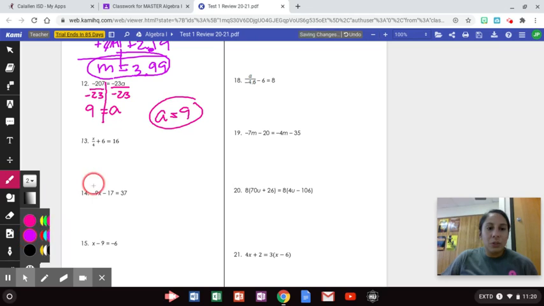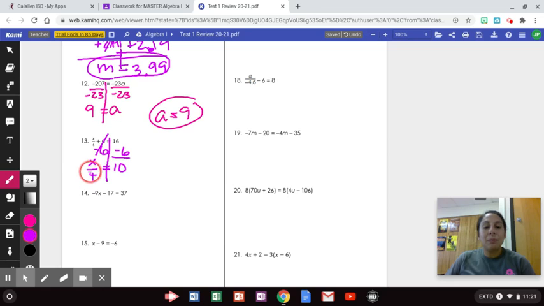Okay, problem number 13. On this one, it's a two-step equation because they're adding to the x and they're also dividing by 4. You'll always get rid of whatever they're adding or subtracting first. So I'm going to subtract 6 and take away 6 here. So 16 take away 6, that's 10. But on this side, I have x over 4. Now, the opposite of dividing by 4 is to multiply by 4. So I want to multiply by 4 to get that to go away. So that's going to leave you with x equals 40.